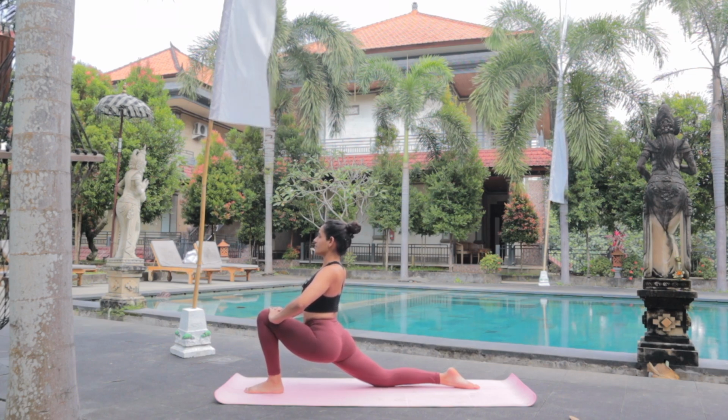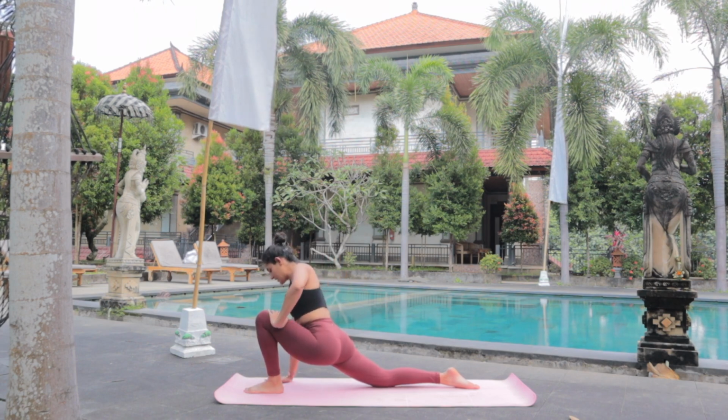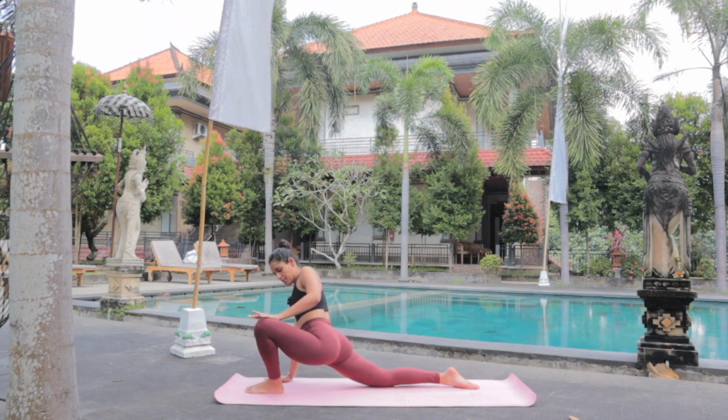Breathe. Connect with deep breaths here. And slowly release, keeping the right hand inside, left hand on the top of the knee. Inhale, center, and exhale, open the hip. Or option two, move your left foot a little more to the left side. Breathing into the groin.